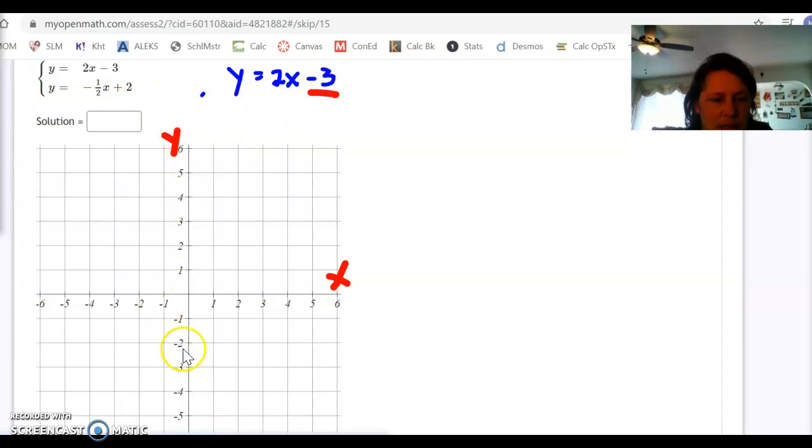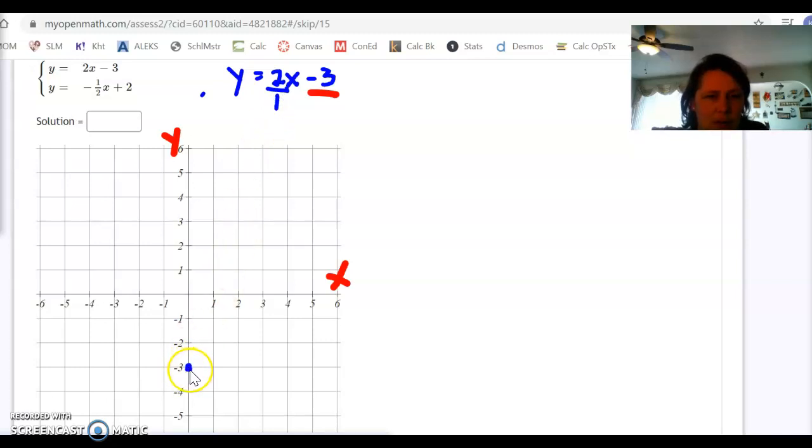So we're going to go down to negative 3 right here, and we're going to put a point. This is an actual point that is on our graph. So we're going to start there at minus 3, and then we need to do our slope from there. So remember, our slope is our directions from one point to the next. So I want my slope to be in a fraction, so I'm just going to make that 2 over 1. So my starting point is at negative 3.